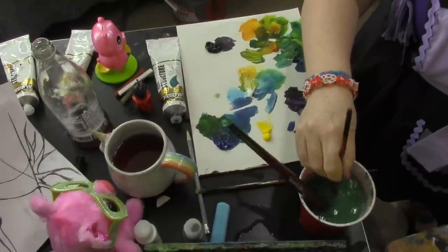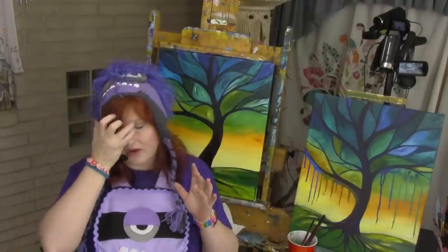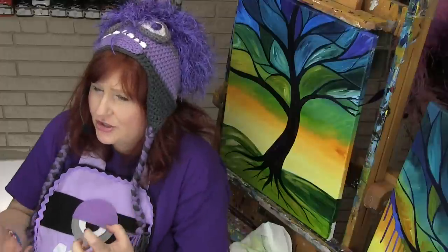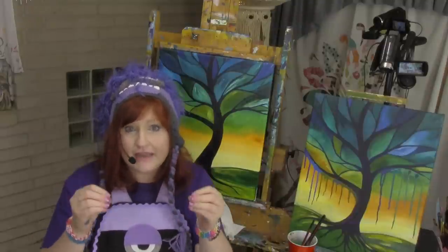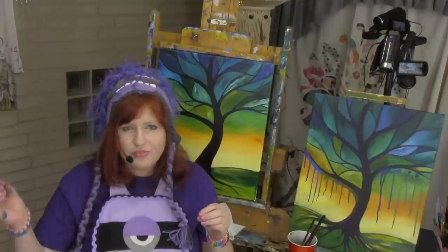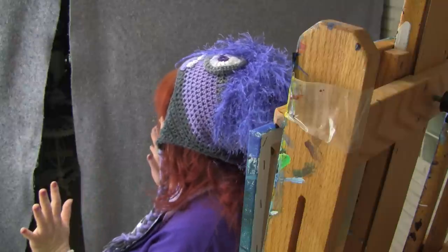Now we get to do the drips. And the drips are really fun. The drips are a little bit scary because this is where you're not in an obvious type of control. You are in control because you're making decisions. You're deciding to do the drips and to mix the paint and to trust that you don't have to have your hand on every little thing for it to be okay. And you're accepting that beauty and perfection and all of that are sometimes about letting go.